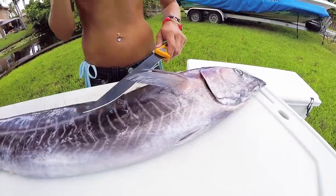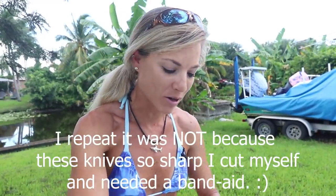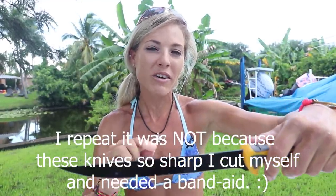I'm going to show you how I fillet wahoo, and I'm gonna start on the last side of the fish. Unfortunately, when I was filleting off the first side, Puddin had some technical difficulties with the camera, so I apologize, but let's get right to this. I'm using their saltwater series fillet knife, and it has corrosion resistance. That's why it's coated with black like this for saltwater.